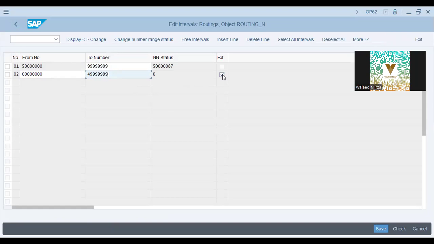For example, mixing. So your routing will be mixing. Next routing will be packing, for example, or quality, whatever. So you can keep it external. Okay. Number status is 5087. Okay, let's see what will be the next routing that is available for us. It should be 5088 if this is allowed and this is assigned.